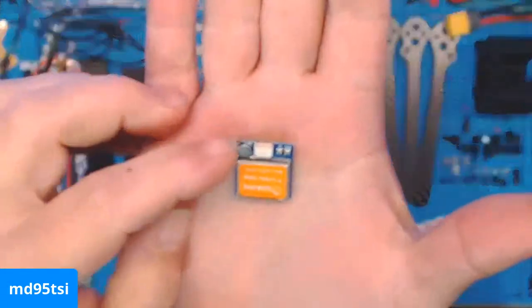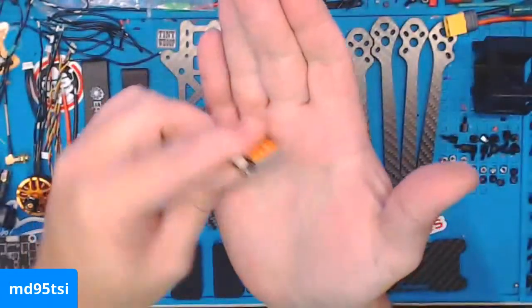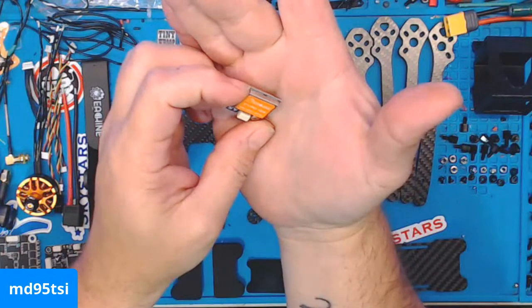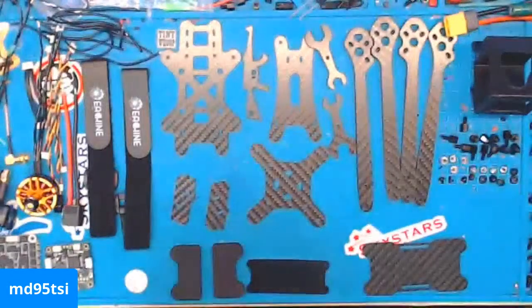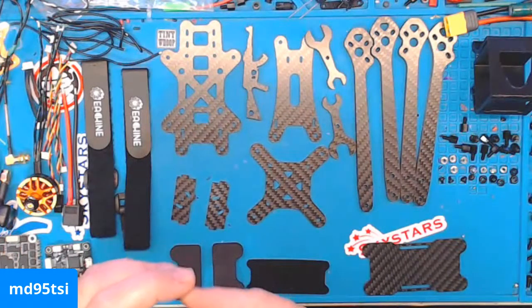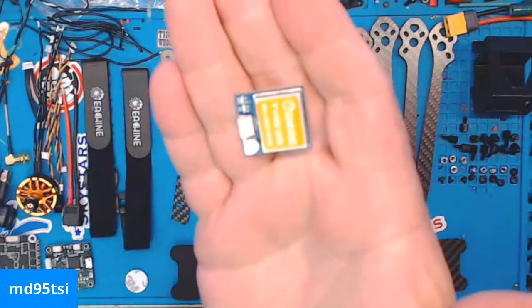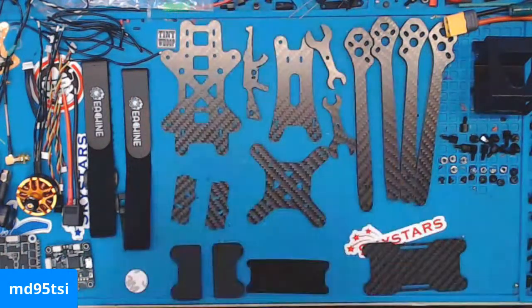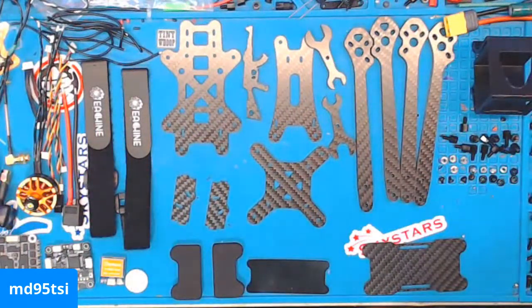This is the GPS module. They don't actually have it marked on here, but it says BN220, and it's your average GPS module. Just the GPS. There's no compass, no nothing on this, so it won't hold its altitude or anything like that. It's a full race bird, how I fly, flip, roll, dodge, and all that good stuff, just with GPS on it.